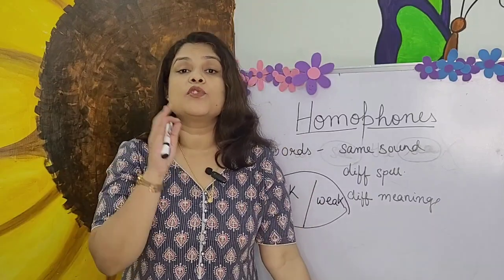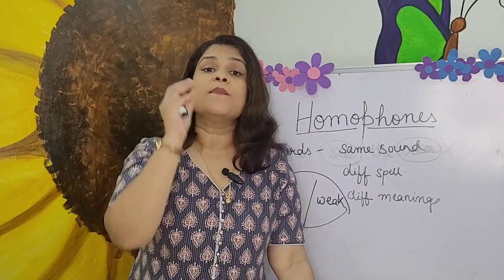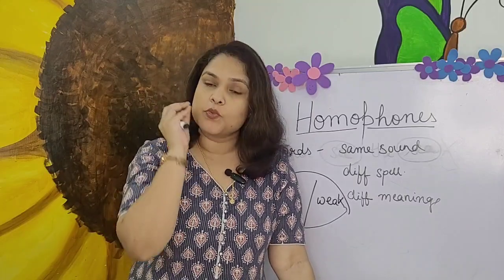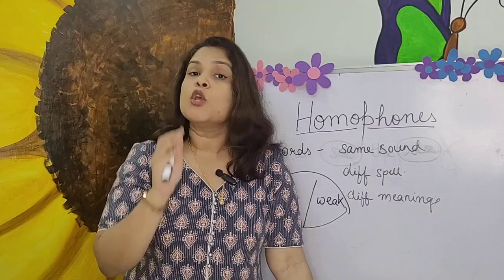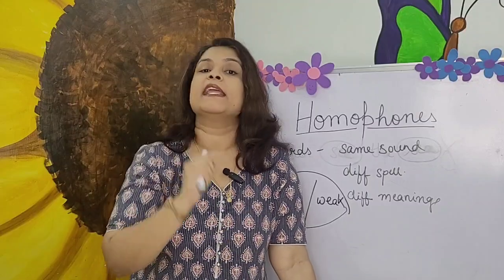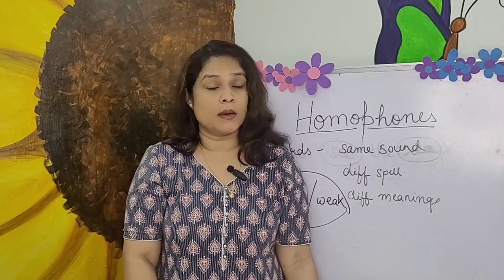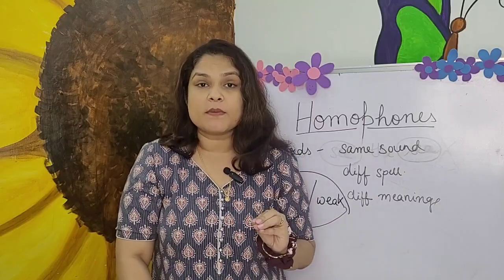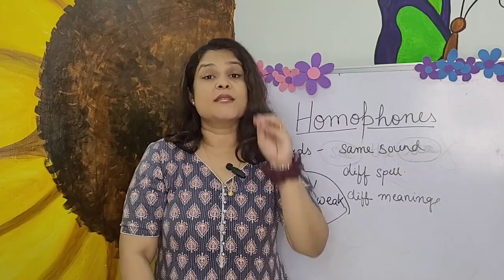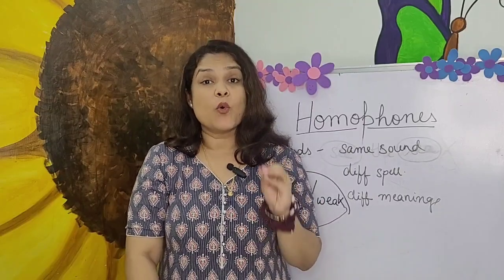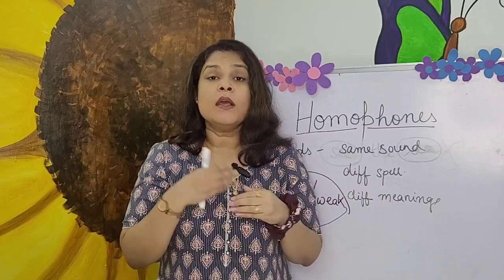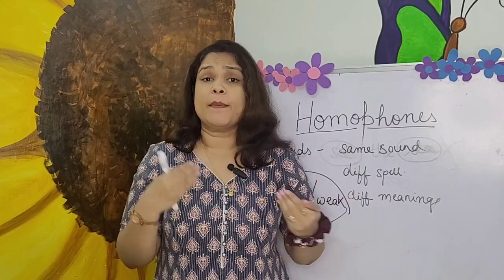Unless and until you try and use these homophones, or these words with the same sound, different meaning and different spellings, you will not be able to have clarity in your brain. So it is important that whenever you come across a pair of homophones, say it, spell it, and use it. Use it means you need to make some sentences with it. Only then you will be able to use it.